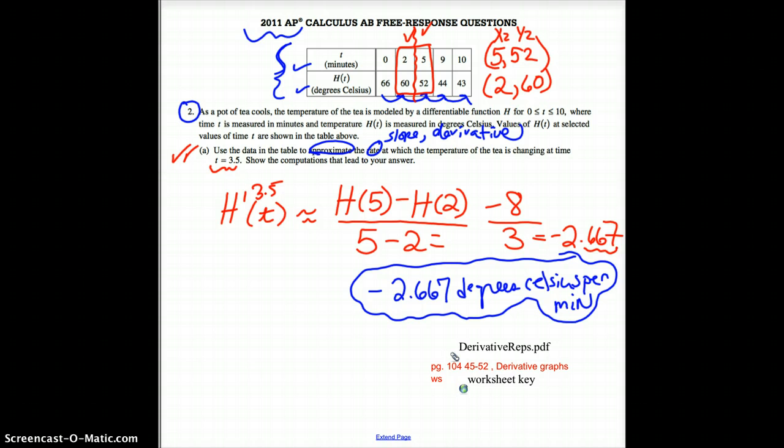And those are some good problems. What I would like to do also is just go to a blank sheet of paper to make sure when you go do the worksheet, because your assignment is to do a worksheet. I did link the key on Edmodo. I would highly suggest you go through it on your own and try to do it before you go look at the key. I can't prevent you from just going and copying it, but I would not do that. It'll catch up with you, especially since there's a quiz next week with some similar questions. So make sure you understand what you're doing as you look through the key.